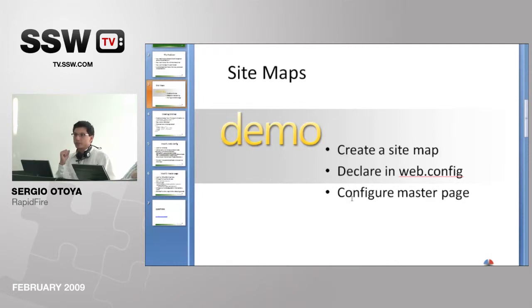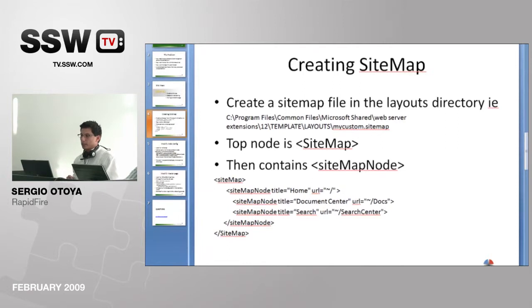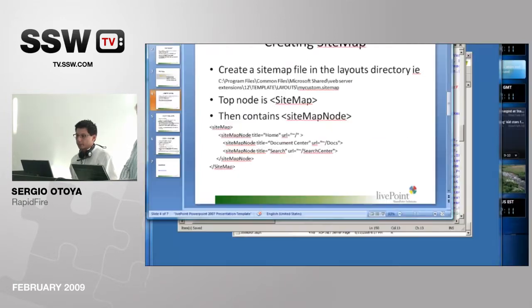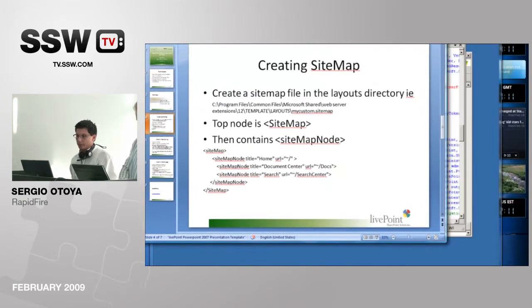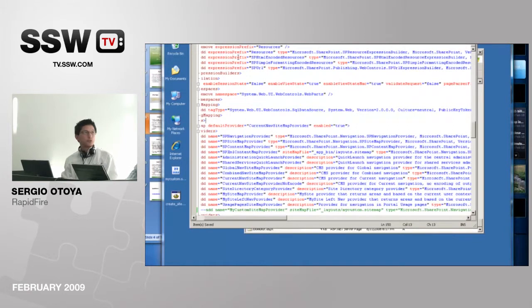And we're going to configure a master page that will show you how that sitemap will be used. I'm going to keep this handy because there's quite a few steps and things that we need to do. And this will be in the slides for later on, I think you uploaded to a site or something. So I'll give you all the slides that you need.